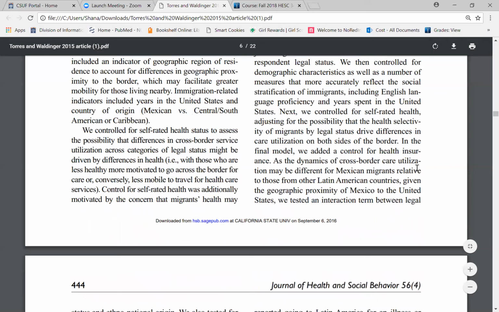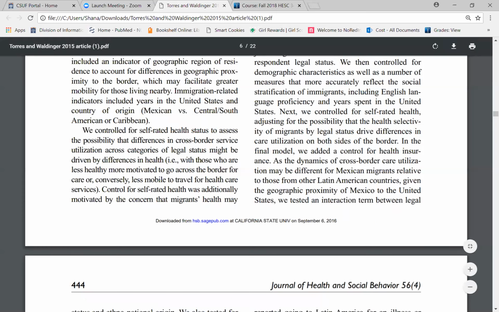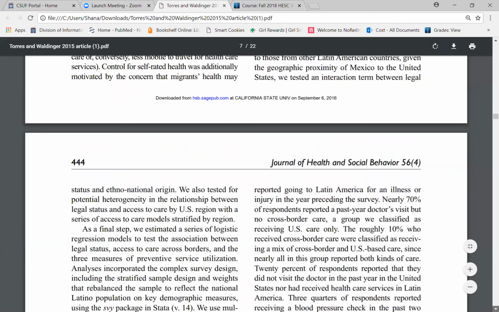Now down here, it says, we controlled for. We added a control. You see that text here? That means that they added those things as independent variables. When you have a regression model, linear, logistic, any other kind of regression, the more variables you put into your independent variables, then those things are what's called held constant for your interpretation. And so it's important to control for those factors so that it's not biasing your results.